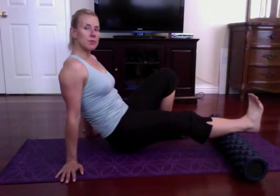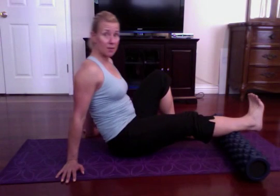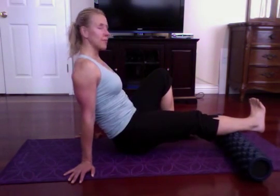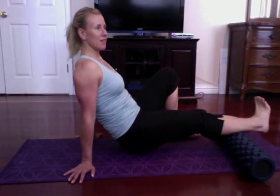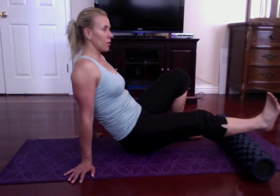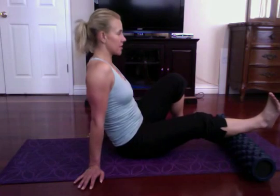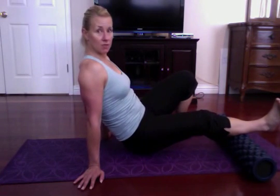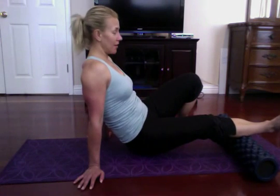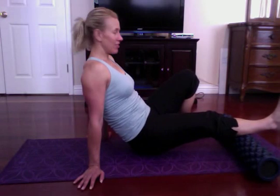You'll notice sometimes too, one side of your body might feel a little bit tighter than the other. I notice my left side of my body is usually tighter, even though I'm right-handed. They tell you sometimes you're tighter on your strong side, which is not the case for me, I'm tighter on my weak side. So there's no perfect answer. It's just you. Where are you tighter, left or right side? Or maybe you're equally flexible or not so flexible, and you need to just find what works for you.